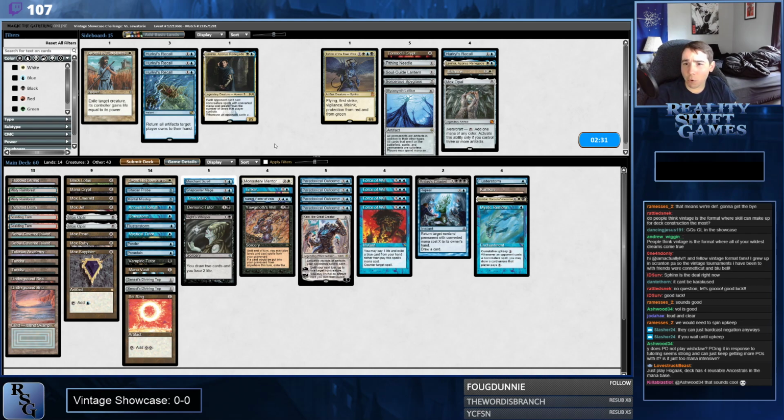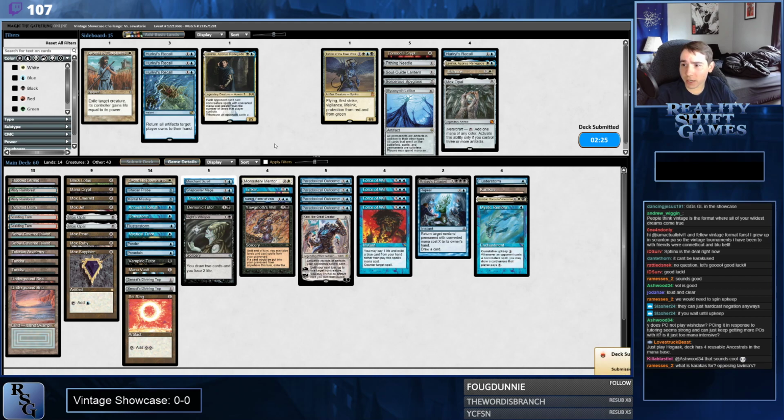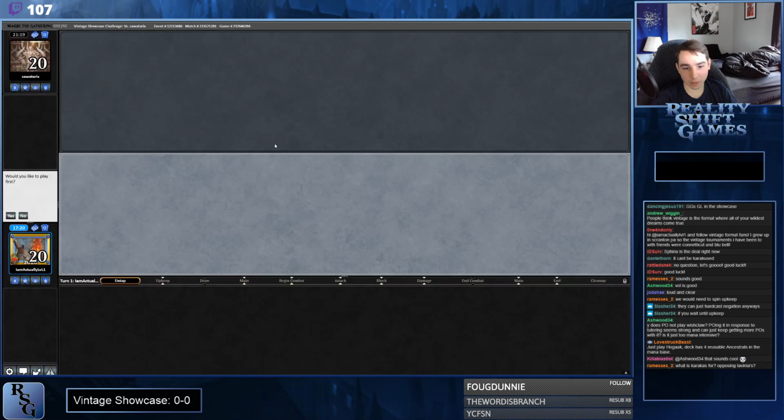I was really hoping for Bug, not for Jeskai. Yeah, opposing Lavinias. Our deck does not deal with opposing Lavinias very well. I could technically bring in another Swords, but Swords is just super narrow as well. Our deck is really bad against Lavinia.